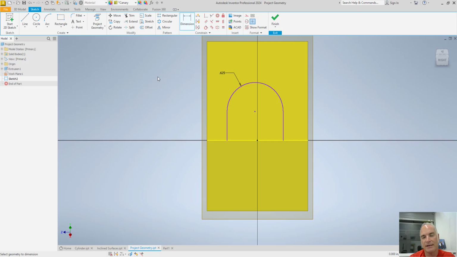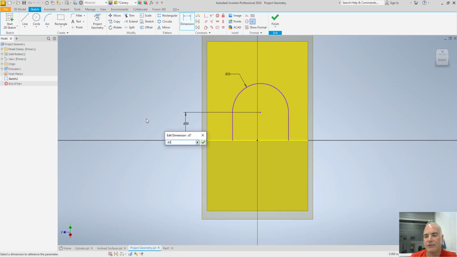If I look at this, this sketch is still missing two constraints. If you don't know what constraints are supposed to be applied, you can simply come in and try to deflect it by clicking on something and moving it around. And I can see that this is moving all over the place. So I can say, oh, it moves up and down, so maybe I need to know the length of this line. So for example, I can say, okay, from that line to the center of the circle, which is the length of that line, maybe that needs to be like 0.625 or whatever it happens to be. And I can say, okay, now it should be good to go. But it still hasn't been fully constrained. And if I come in here and grip it, I can still move it back and forth.